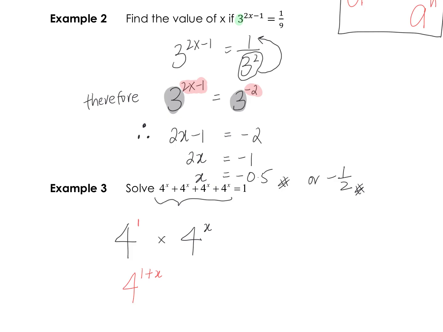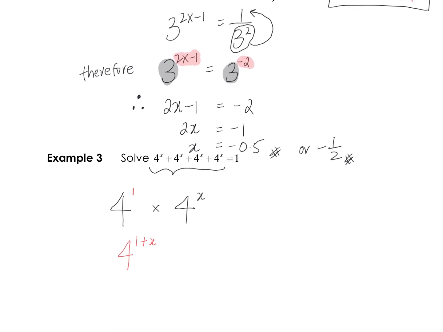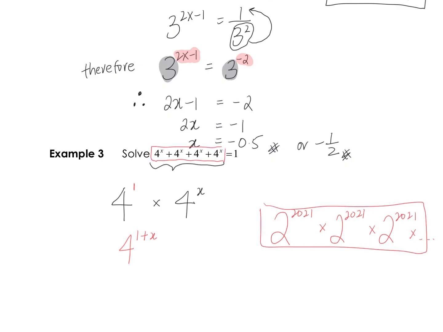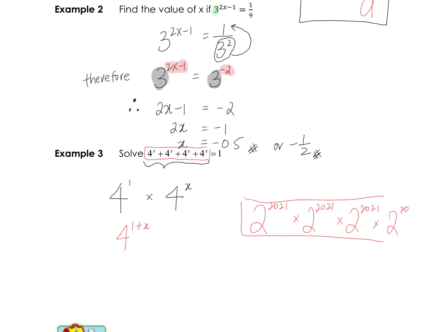So I tell you, O-level, very irritating. What they like to do is they put 2 to the power of 2021, 2 to the power of 2021, 2 to the power of 2021, and keep doing it many times. Then actually it's the same thing. They just change this number. You just see how many times it multiplies itself and put the number in front. If I do this 4 times, for example, I can change it to very scary numbers, but it's not scary at all.